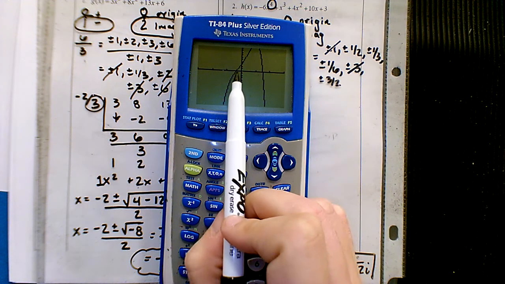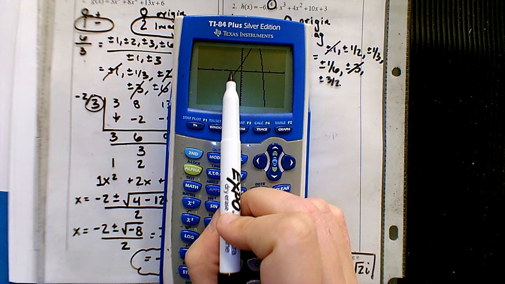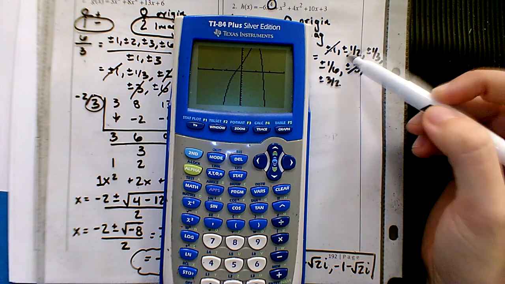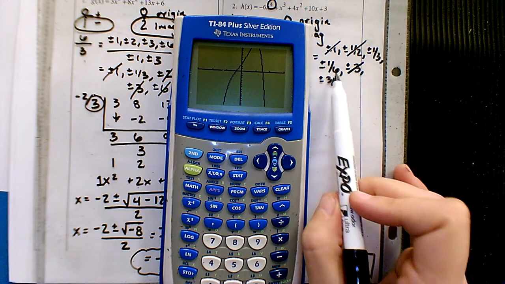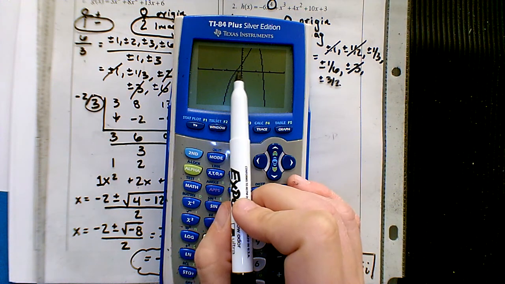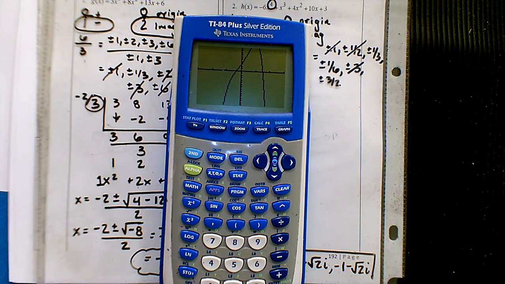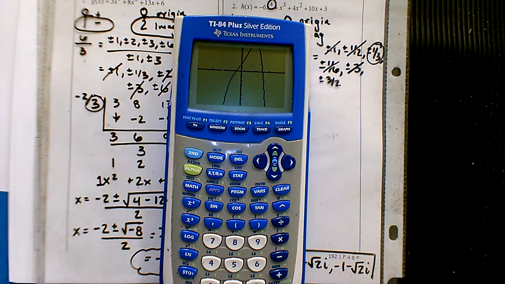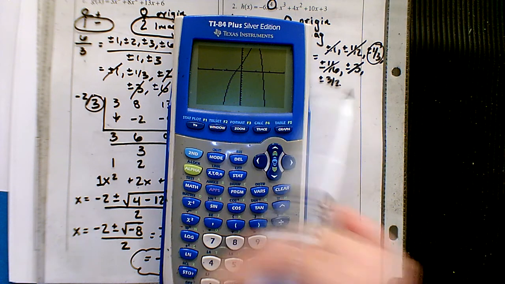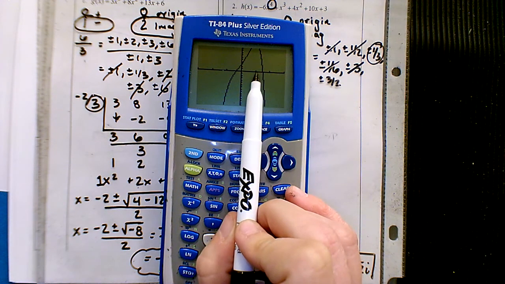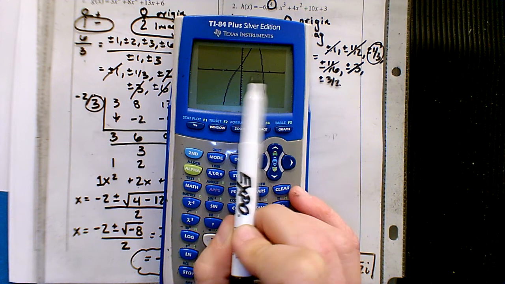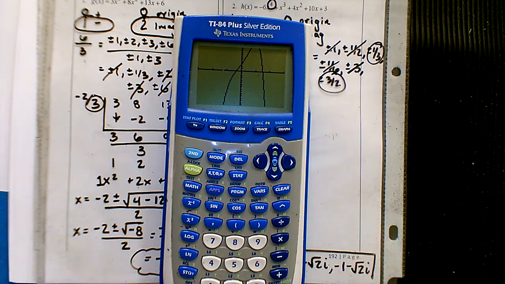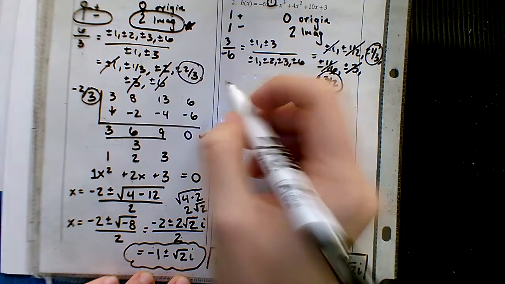Negative 1/3. Okay, so this one right here, it definitely doesn't look like it's halfway, so we'll cross off the half possibility. And then 1/6, I would guess, would be closer to the origin, kind of a small decimal value. So I would agree that the 1/3 makes the most sense out of those fractional possibilities. So then this other one looks to be exactly halfway between 1 and 2. So that would be 3 halves. Let's go ahead and test those.